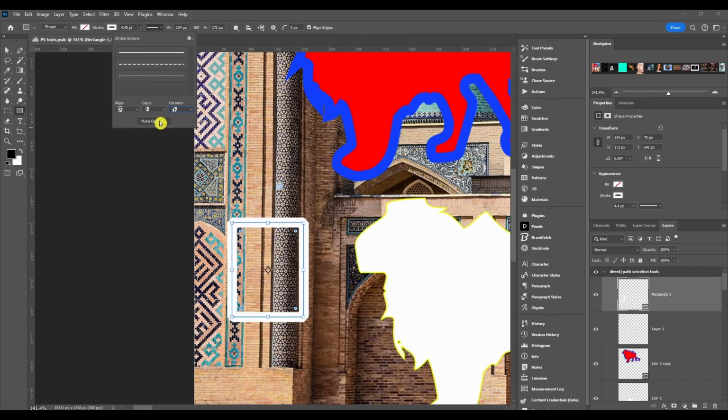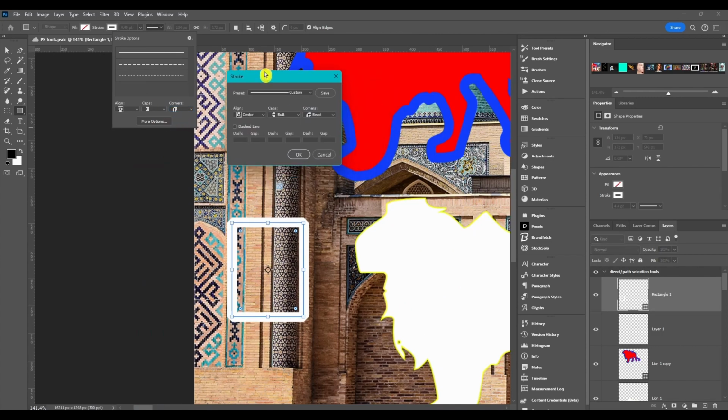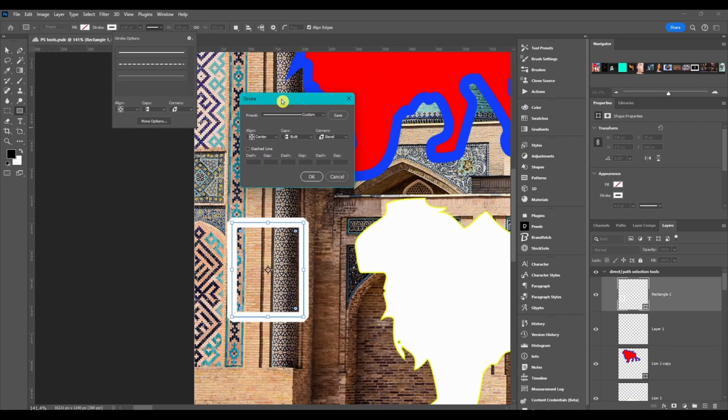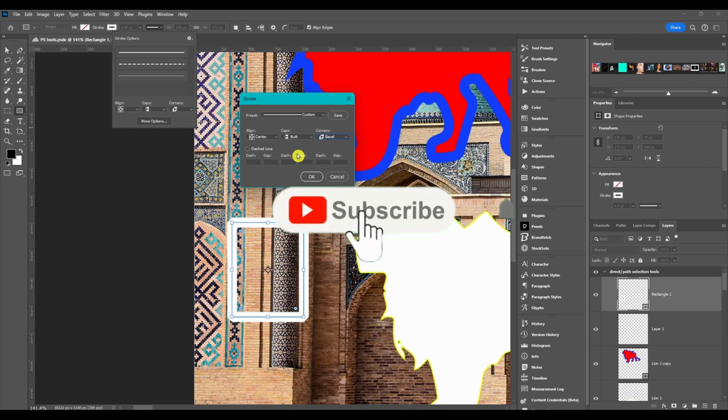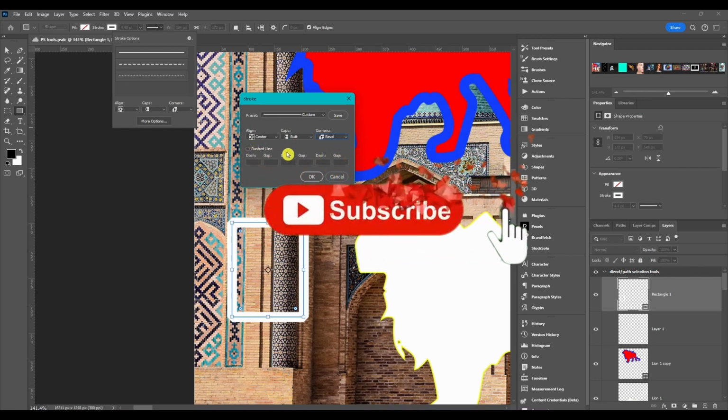Then if you click on more options, this just opens the stroke dialog box, and it's got pretty much the same options as you do on here. You got your line, caps, corners. Here it'll actually show you what they're called. So inside, center, outside, butt, round, and square. Then for corners we got miter, round, and bevel. The only real difference about it is you can make your own custom dash line.